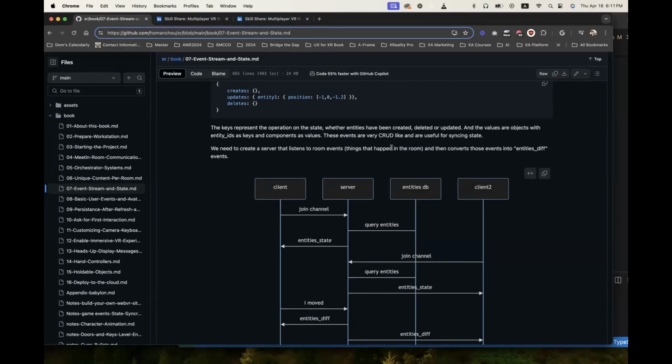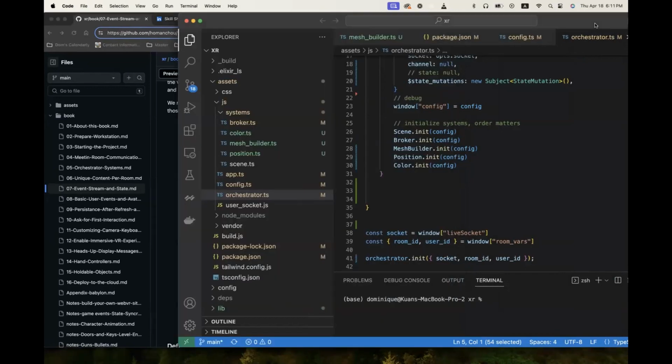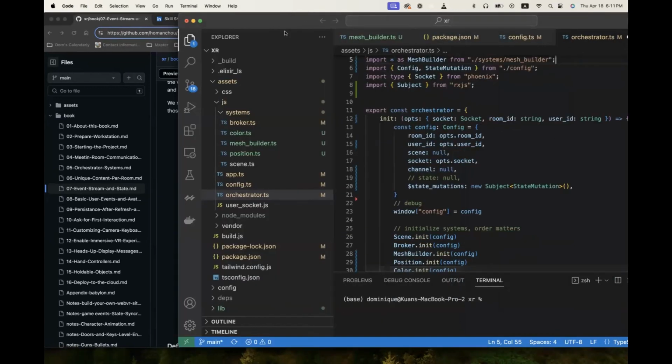That's great. Okay, so I need to do Docker. Give me a sec. Docker, right?